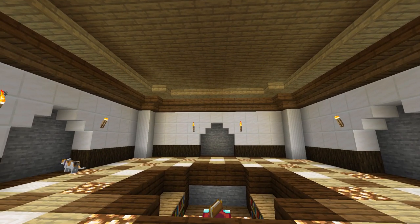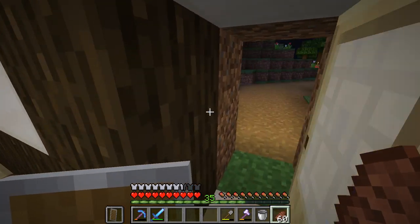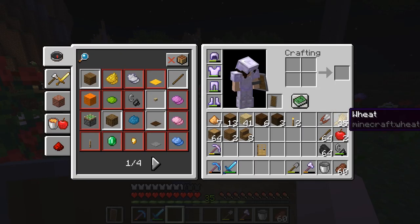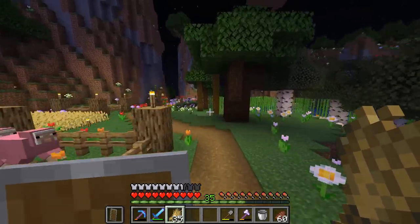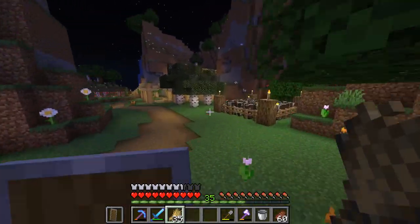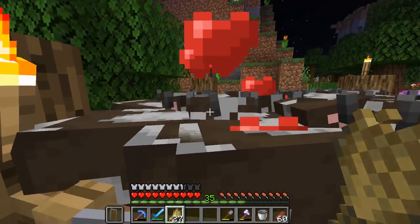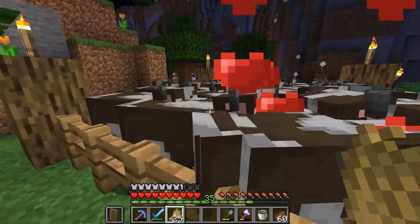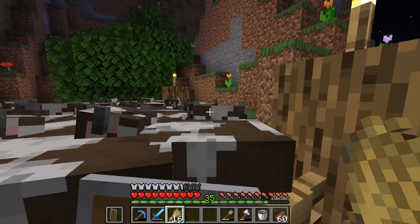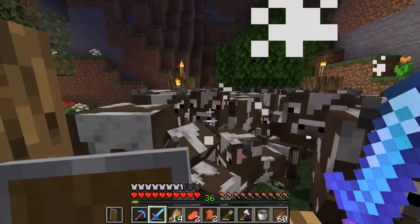Our library needs a little bit more books, and hopefully we can finish up our enchanting tables soon. B, let's go visit our cows — ooh, it's night time! B, protect me from the creepers! We do have some wheat if we need to breed some more. I think some of our cows are going to win some cruises very soon — if you know what I mean. Let's go ahead and do a quick breeding and make some more babies.